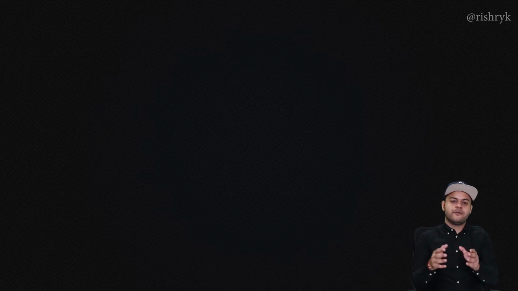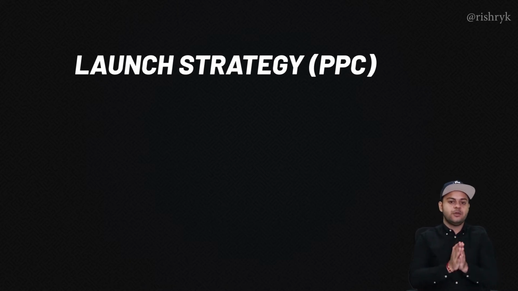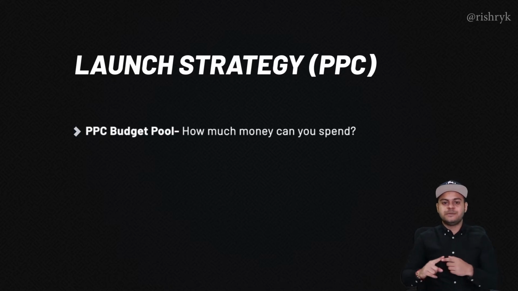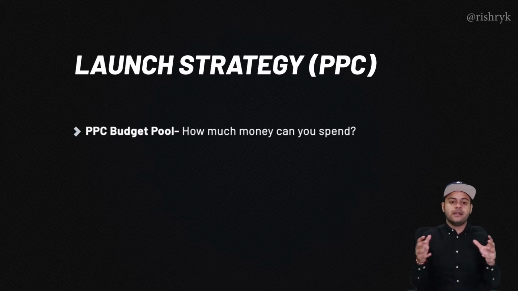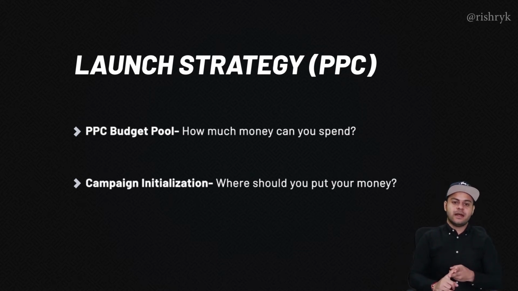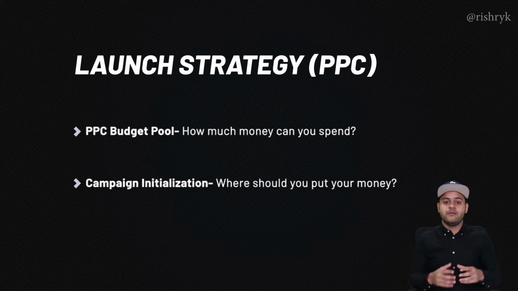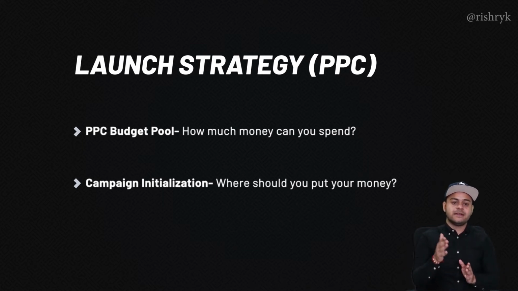All right, so before we move forward and set up our PPC campaigns inside Seller Central, let's first understand what should be our overarching launch strategy around PPC. For this, we need to understand two important concepts. One, how much money should you be spending on PPC? How do you calculate that number? What should be your daily budget? The second most important thing is how should you distribute the budget that you have per day when you're launching a product across the 4 campaigns that we are going to be creating. So let's understand that first.